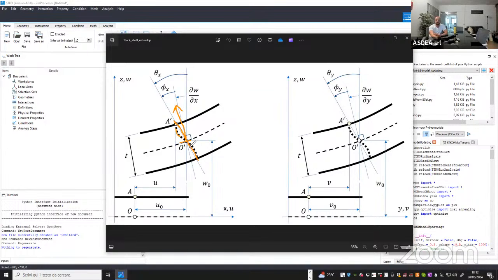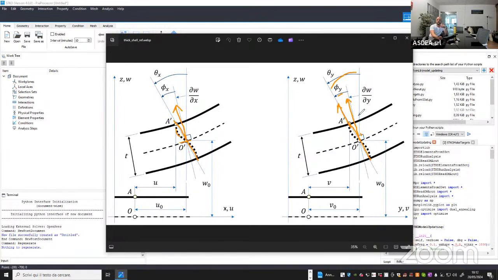When we cannot assume that the shear deformations are negligible, we need to use a shear-deformable formulation, which is the reason why we introduced these new elements in OpenSees, where basically we assume that the cross sections that remain flat do not necessarily remain normal to the plane. So as you can see here, I have the normal to the plane, but my cross section can have a different rotation. So the total rotation minus the different rotation will give me the shear deformation. And this one will be used to create a shear-deformable model.